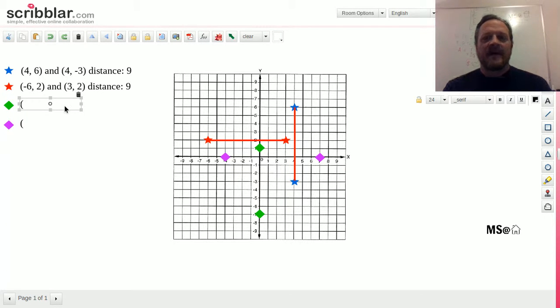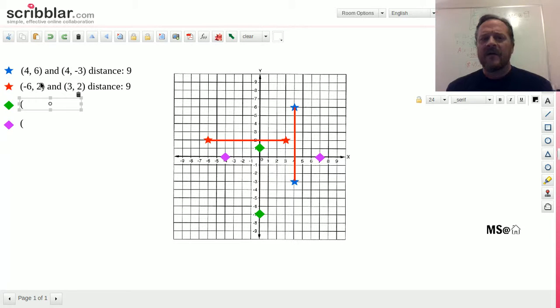Let's look at the fact that the blues, when you connect them, make a vertical line, and the reds, when you connect them, make a horizontal line. What do you notice about that? If you look at the blue points on a vertical line, the x's are the same. Vertical lines, x's are the same. I don't really have a mnemonic for that, but hopefully you'll get enough practice that it'll kind of just stick. And it'll also make sense to you.